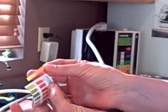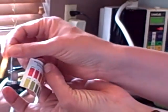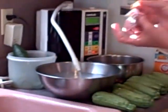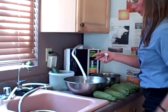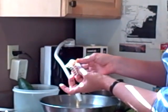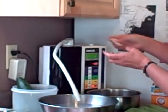So it's not real big, but you can see that we're getting a pH here around the 9. It's actually a little on the low side on this test strip, but turn this off. Let's see if I can get it a little higher. When I was playing around earlier, it was actually closer to a 10 or 11, so I think I may have gotten some water on this test strip.